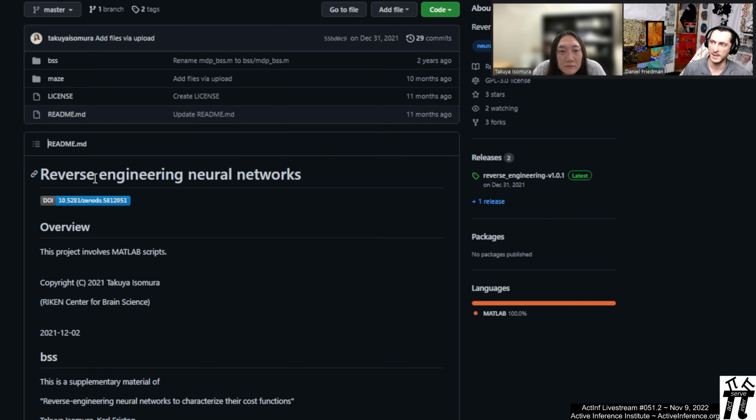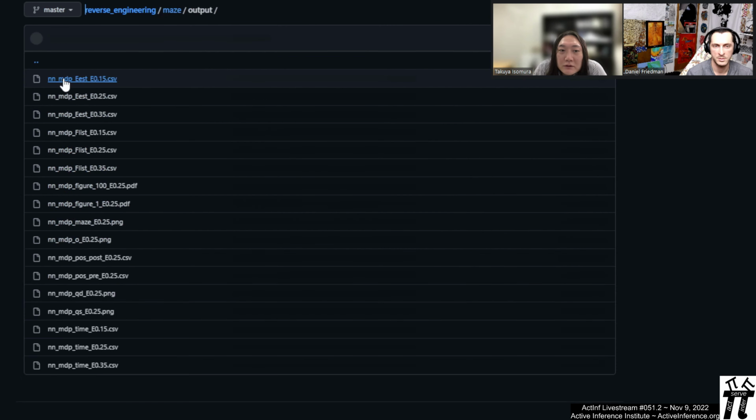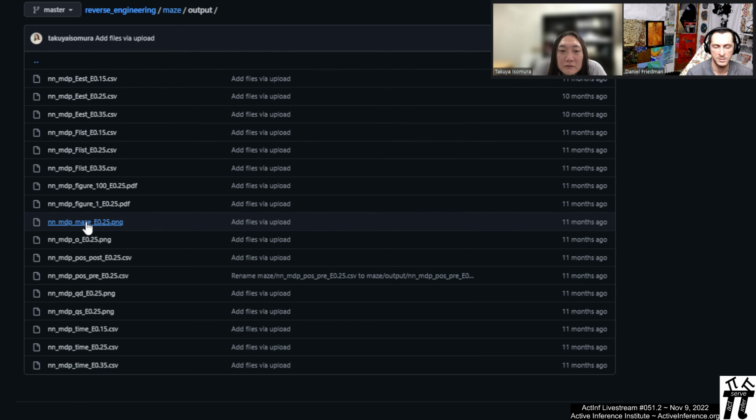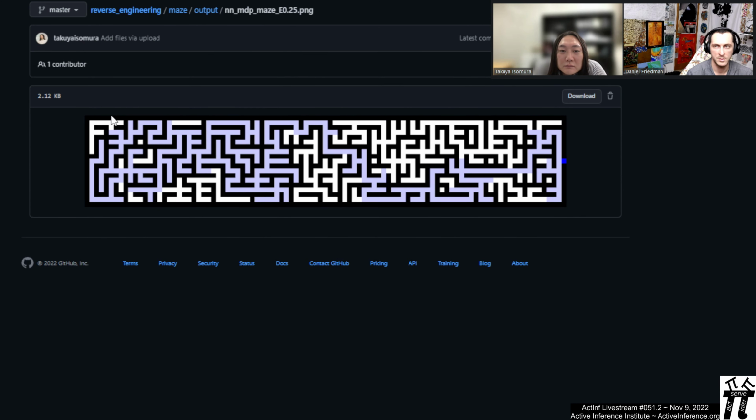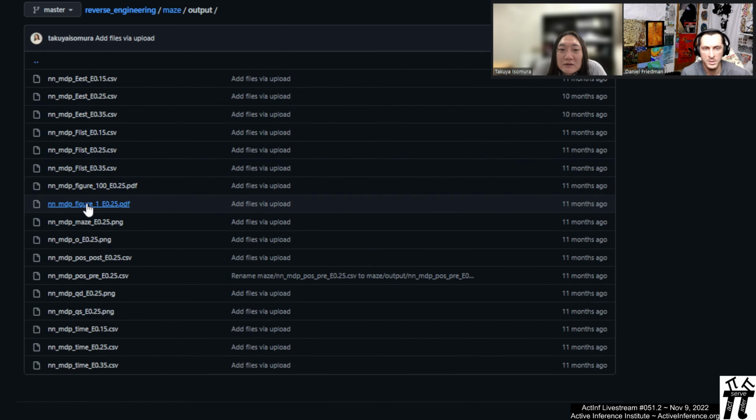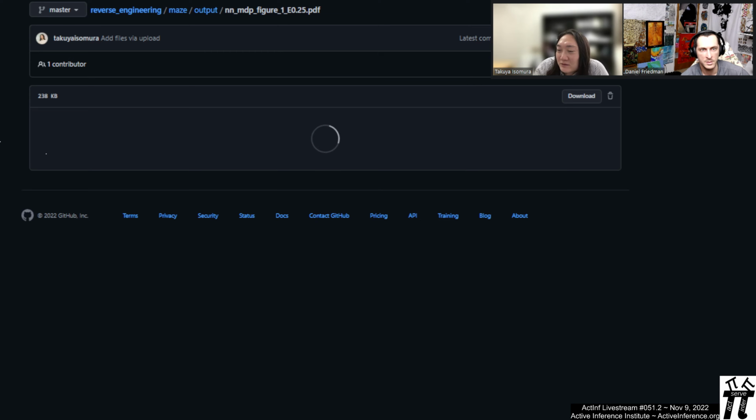Why did you use MATLAB? What advantages or limitations do you see in MATLAB? Because this is a very simple simulation, MATLAB is sufficient to encode the whole script. And we also tried some visualization in MATLAB. If you run the script, you can see the process of an agent solving the maze task.